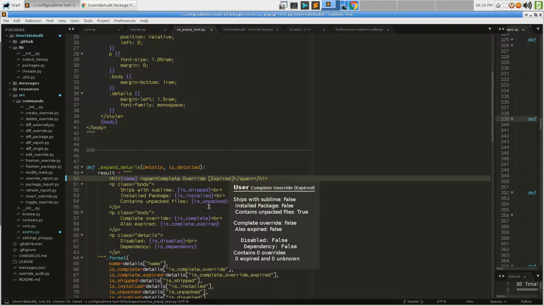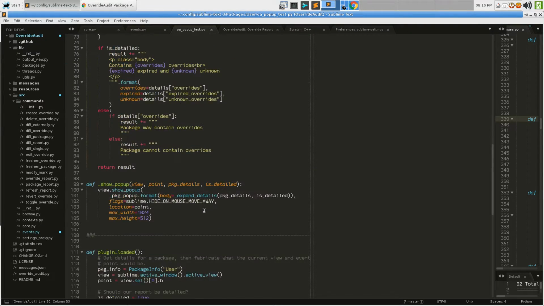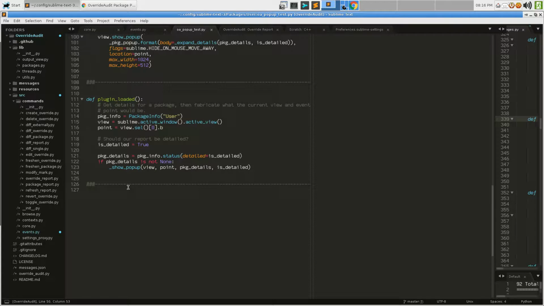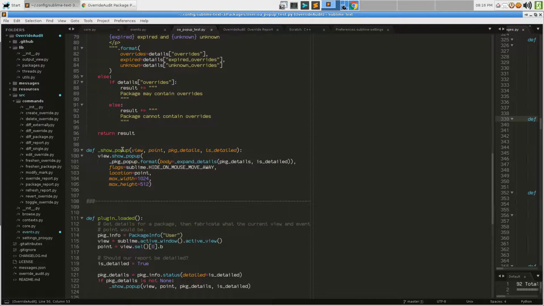Now, there's some things that I was playing with here. One is, as we can see here, we call show pop-up. We pass what we think the maximum width of the pop-up should be, but we can actually specify how wide the pop-up actually is.